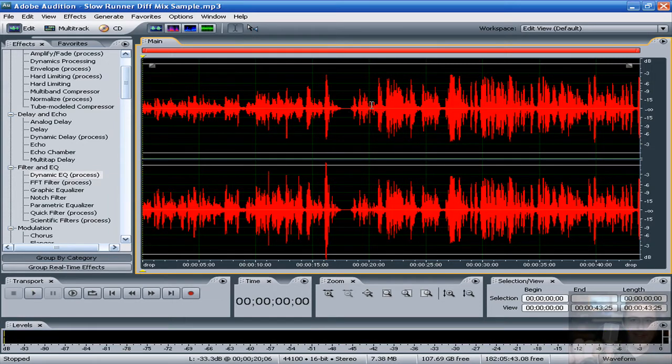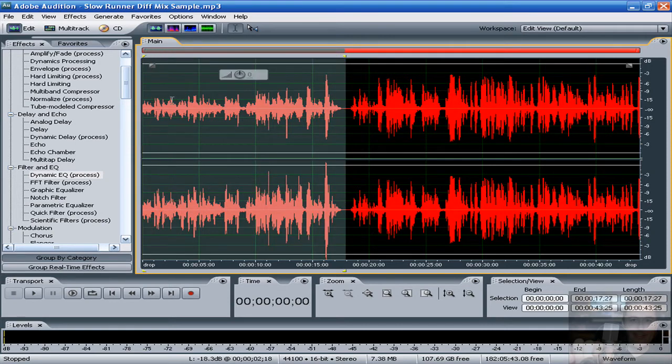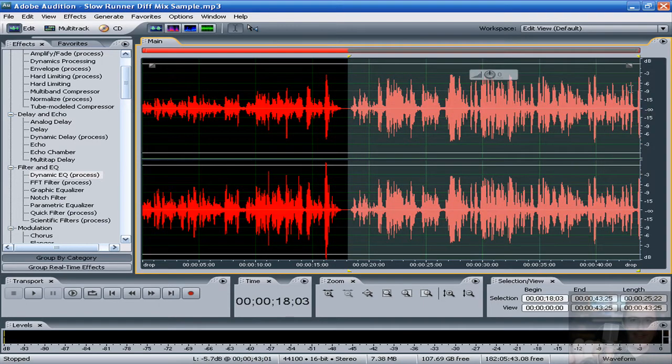So anyway, you can definitely tell the difference between the two. Now, visually, just looking here at the waveform, you can tell that this one here is, for the most part, right around negative 15 dB, and this recording here is up at probably negative 2 dB.